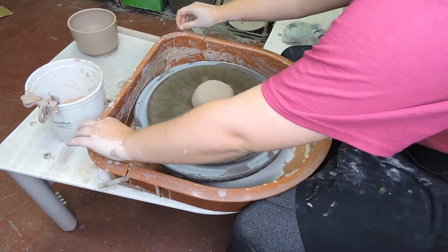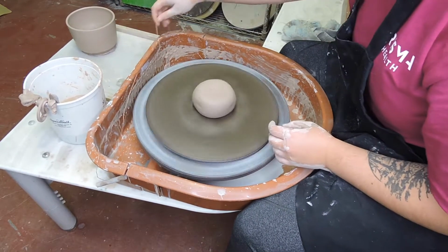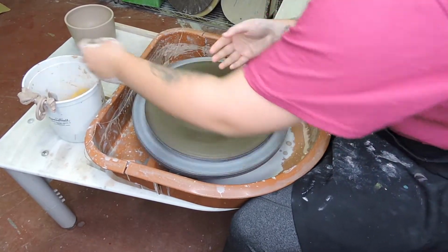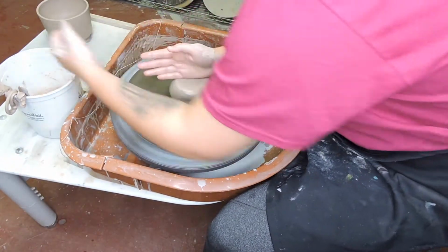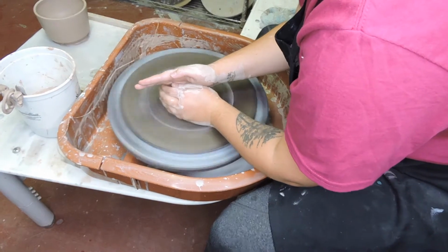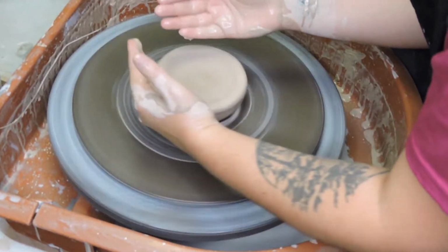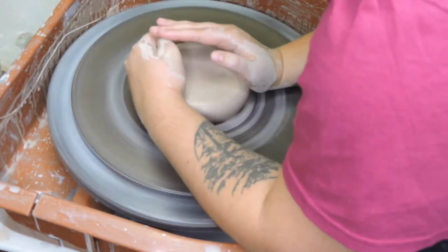So then our next step is we turn our wheel on full speed, take a sponge and wet our hands a bit. And we're going to place one hand Karate Kid style on top and another wet hand around the side of the clay, kind of pressing in and pressing down at the same time. So you want your top hand to press down and flatten and your side hand to pull in. And you always want your hands to stay at least a bit moist.